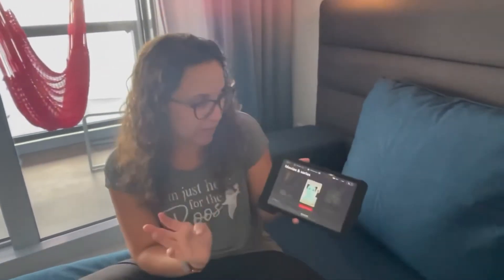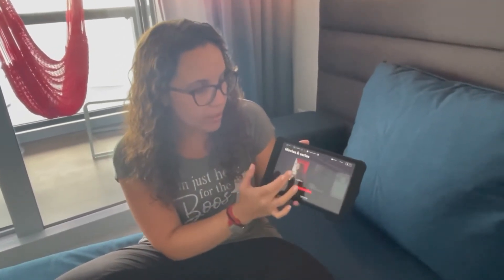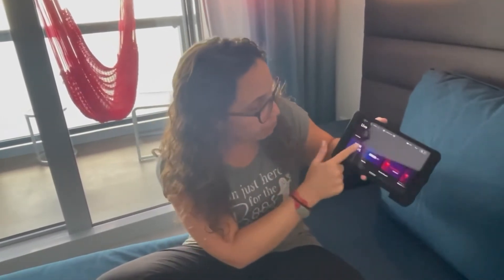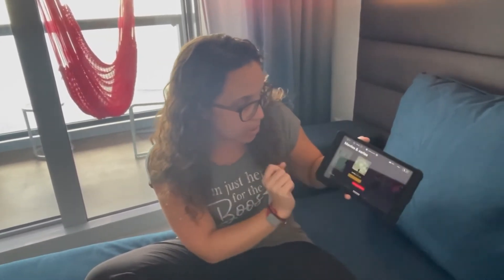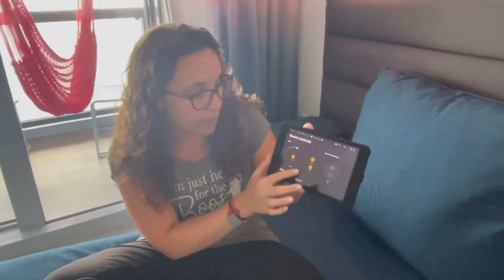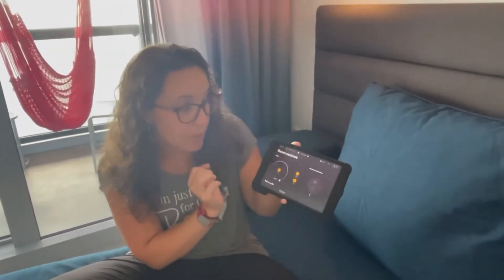You can also dial 911 with this tablet — which hopefully you don't ever have to do, but it's a nice handy feature. They have a whole selection of movies to choose from. Of course, you have a couple traditional channels — if you just scroll down, you'll see just a couple news channels. On Virgin Voyages they don't have your full lineup of cable channels, but most of the time on vacation you're not going to be in your room watching TV anyway. We've been watching movies and enjoying it. Here are your room controls — you can brighten your lights, dim certain things, and control the temperature of your room.